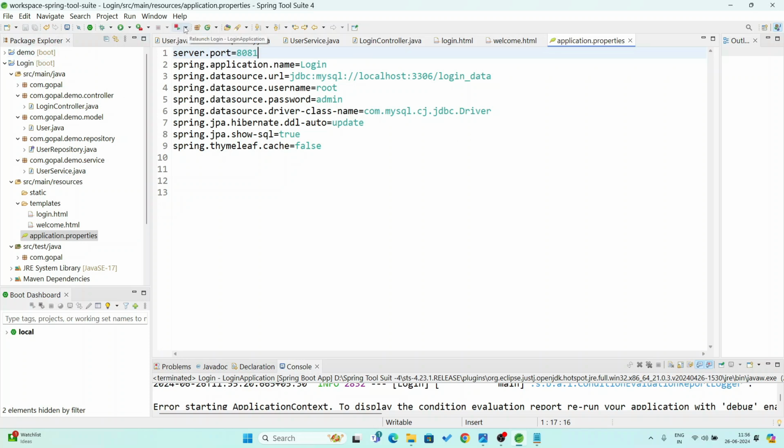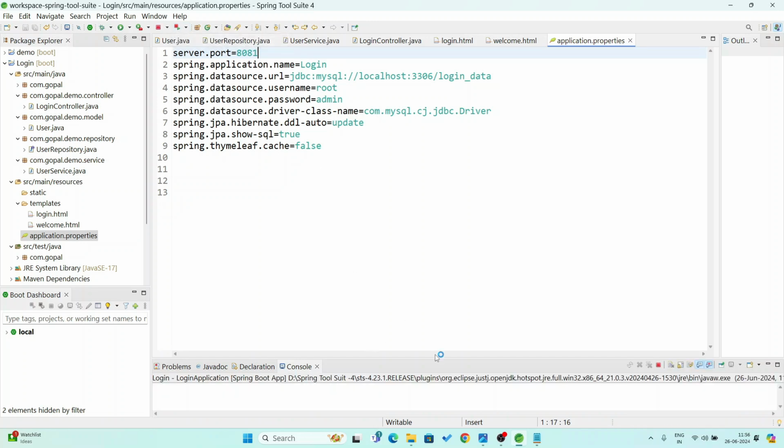And now again I am going to run my project. From here you can also relaunch your project. Here you see, click here, login application. Again it is running.